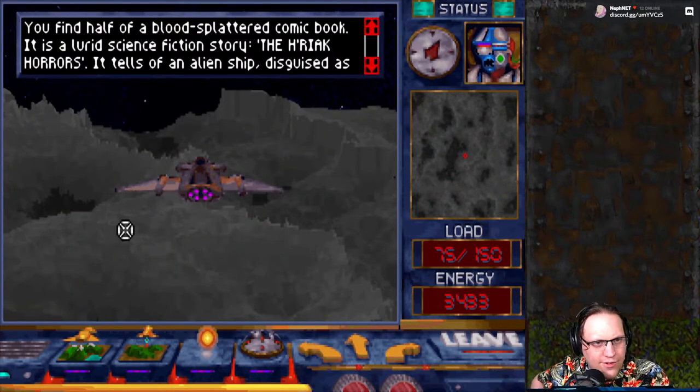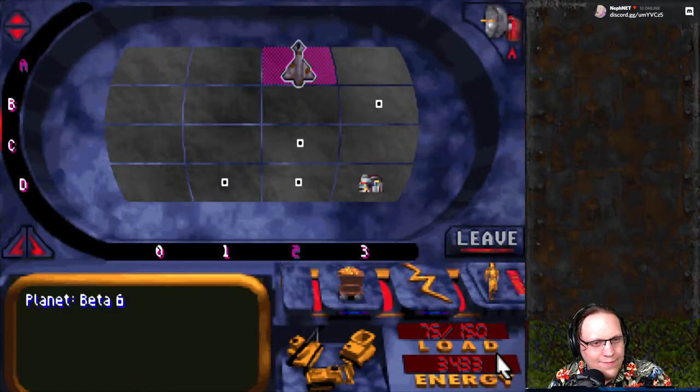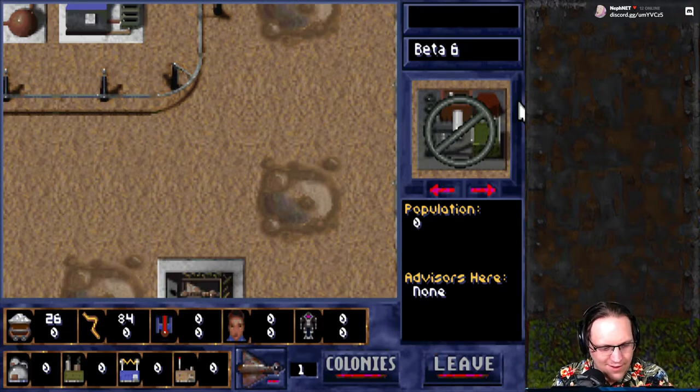Find half a blood-splattered comic book. It's a lurid science fiction story, The Harak Horrors. It tells of an alien ship, disguised as an asteroid, that controls rampaging terrestrial beasts via giant pylons. The end is missing. Was that supposed to be, like, kind of meta, or was there someone making comics about the apocalypse that they were going through?